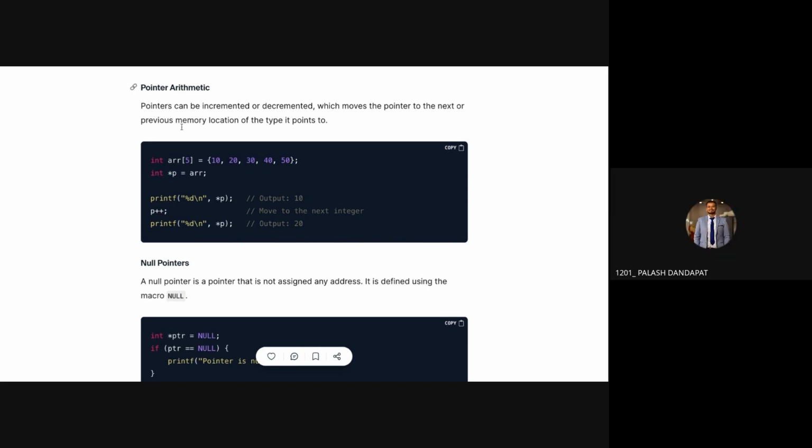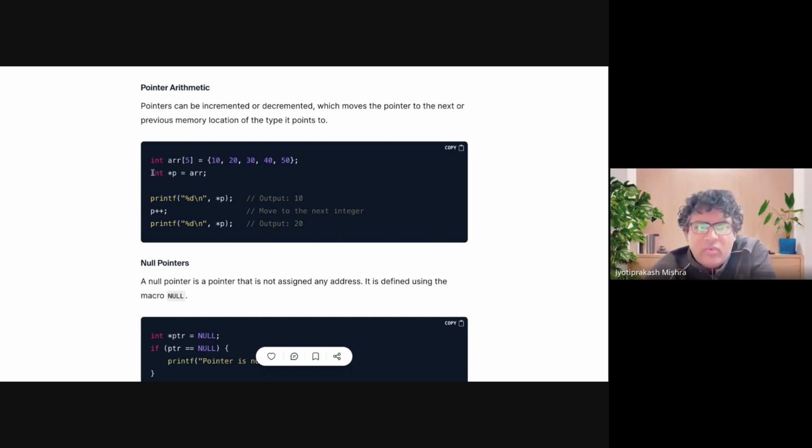From the type of the pointer, we will be able to figure out what it is pointing to. And whatever its value is right now, if you add a 1 to it, its value is going to increase by that many times the size of the type. Size of int is 4, as I told you. So if it had 100, it will become 104. It is going to point to the next location. That is how pointer arithmetic works.